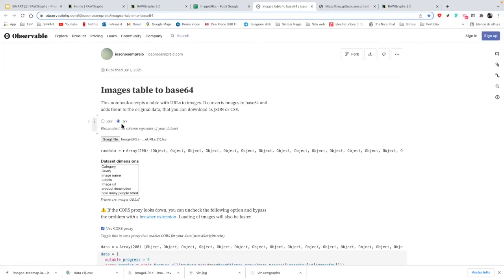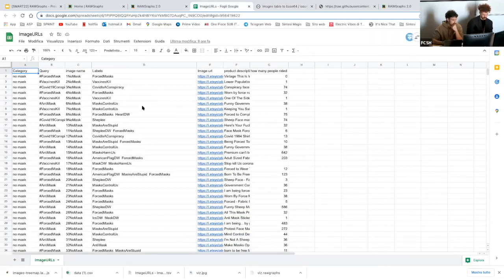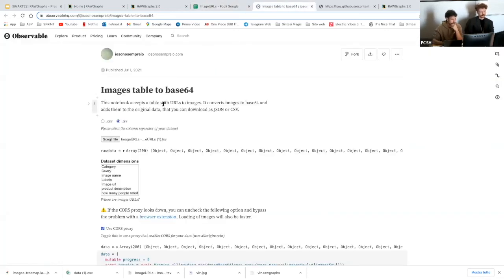If you have the image URLs, you might still create a CSV file only based on URLs. So basically you have a file with only the highlighted column. You save it and then you upload that one here, and you can then use the converter automatically.